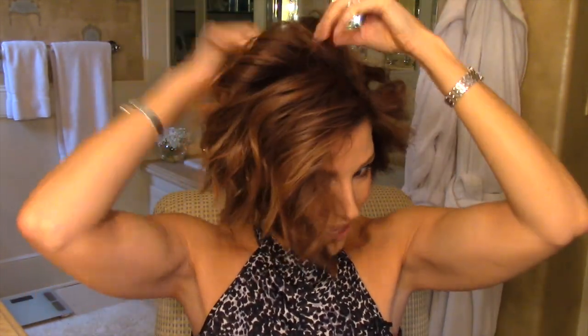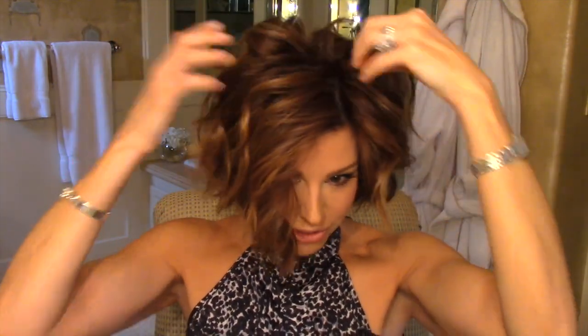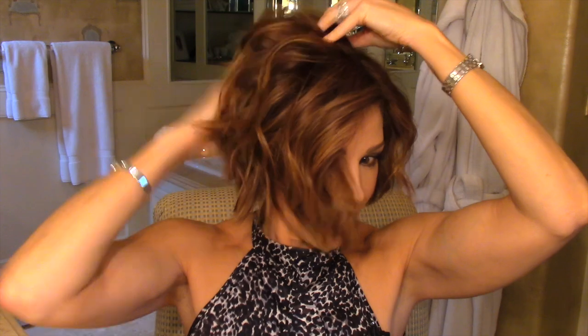Trying not to mess up too much all the teasing that I've done, because I still want to keep that intact. But at the same time, I am trying to undo a lot of the tightness so that you get that very natural, wavy, beachy look. So I take it and I pull, because I have a bob, so I will pull these front hairs a little bit more forward. And now this is the point where I decide, do I like my part where it is? Do I want to move it off to the side, which I kind of like.